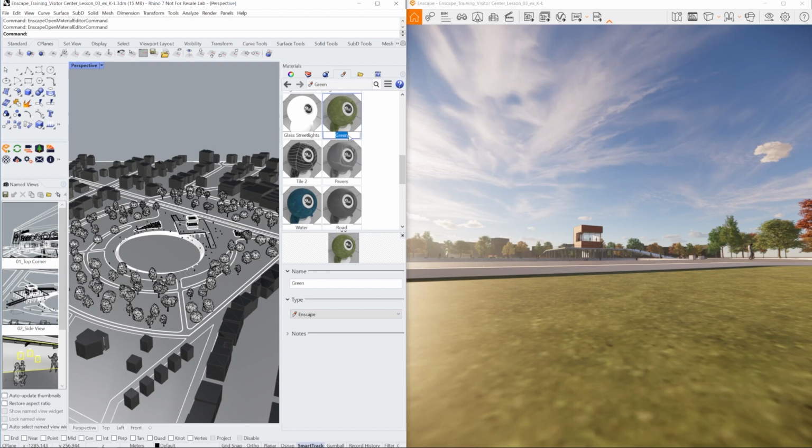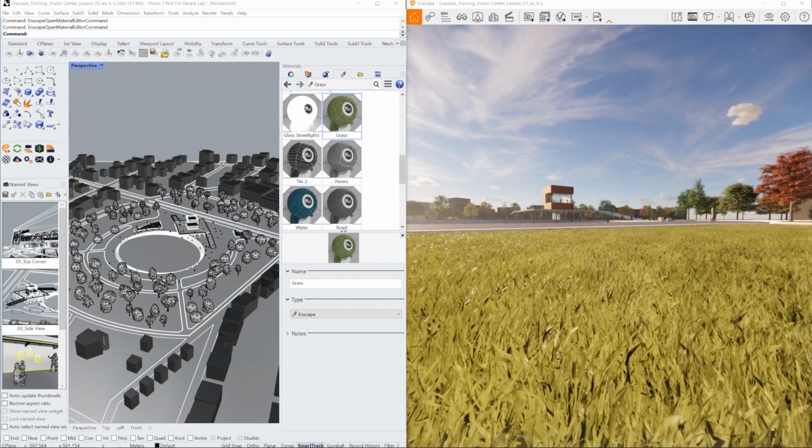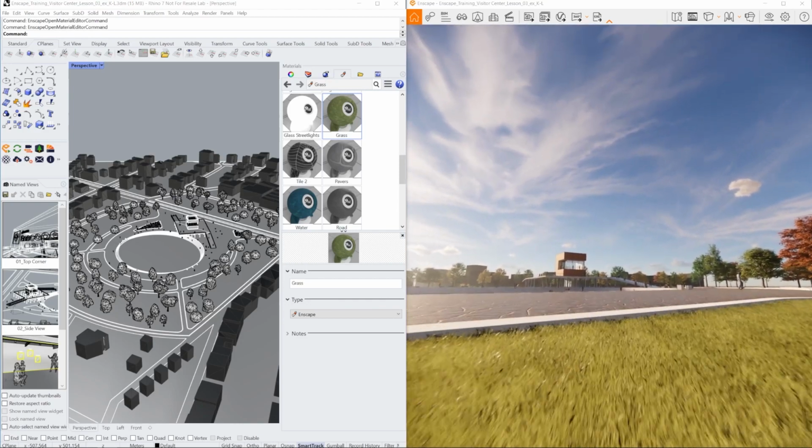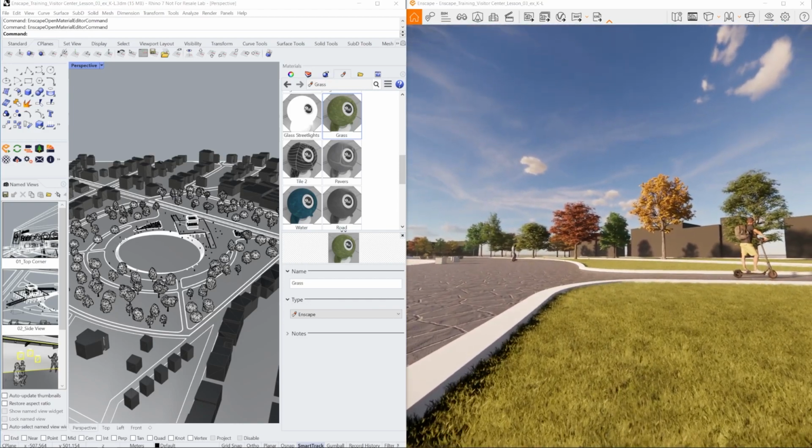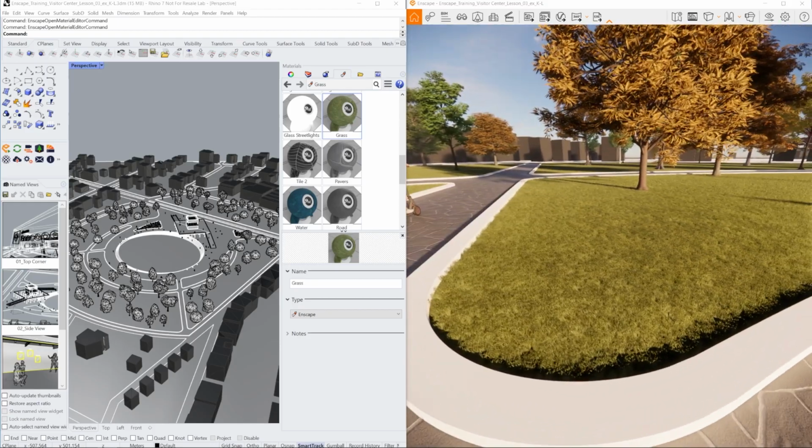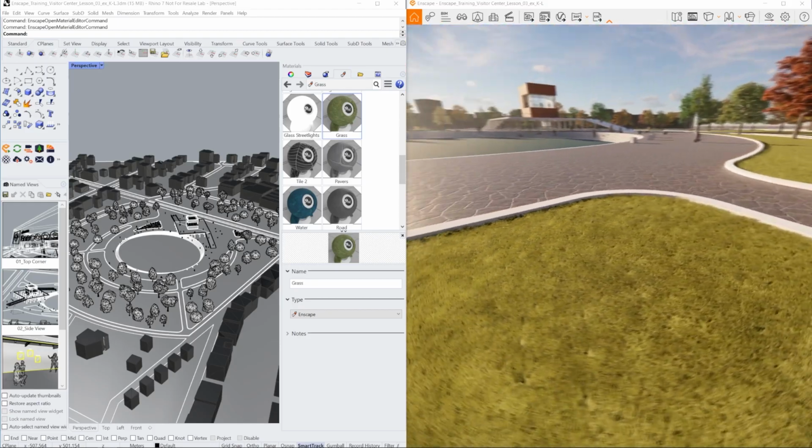Green is not a keyword for Enscape. If we, however, rename the material, create a new material, or choose a material that already has the keyword grass in its name, and apply it to our surface, Enscape will instantly identify the material type as grass because of the keyword. That's where keywords can be really helpful in the naming of your materials.